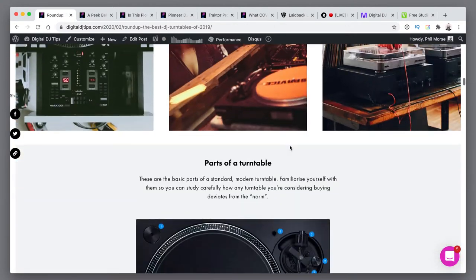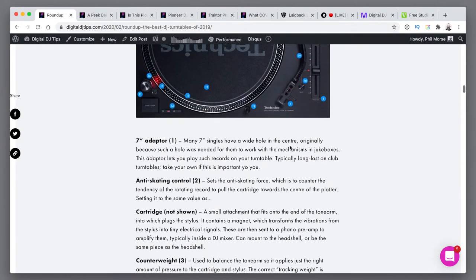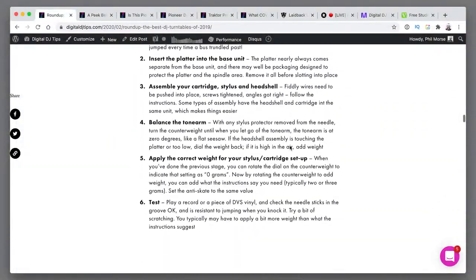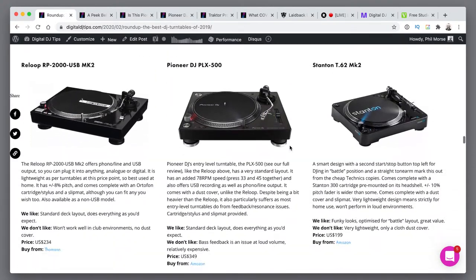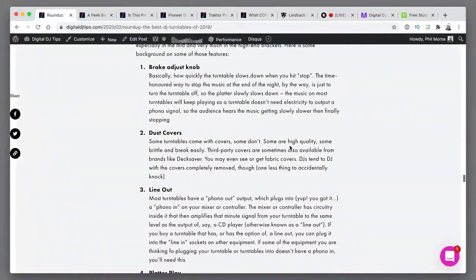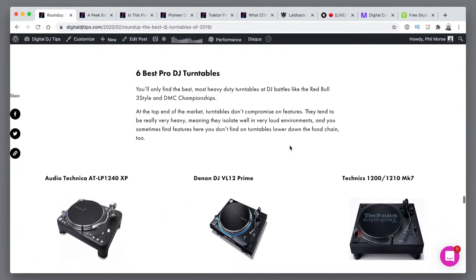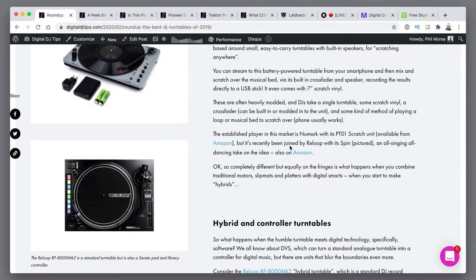We talk you through the parts of a turntable. So if you've ever felt a bit embarrassed talking about turntables, well, there is a look at every single part of a turntable there, how to set them up. And then we give you 13 turntable picks from beginner all the way up to semi-pro, and then pro turntables. So there's a lot of interesting stuff there over on that turntable article, which you can go take a peek at. Just go Google Digital DJ Tips 13 best turntables and you'll find that article. Thank you for the question.